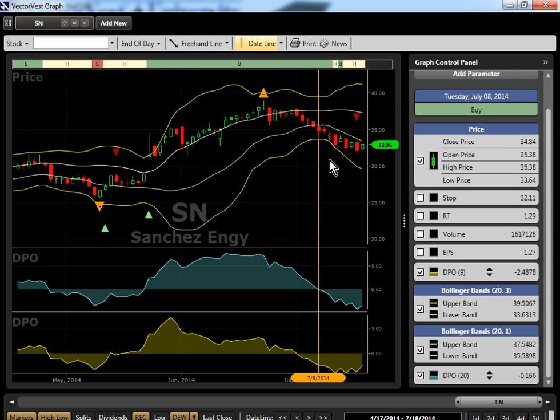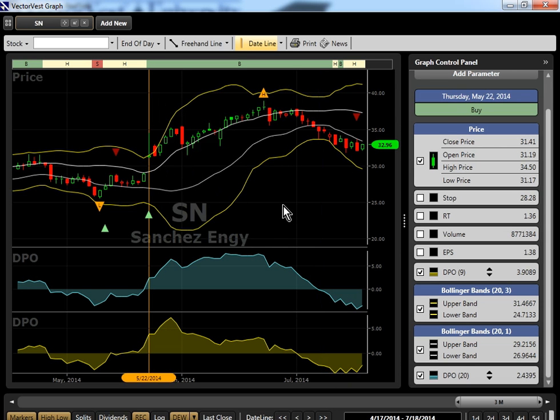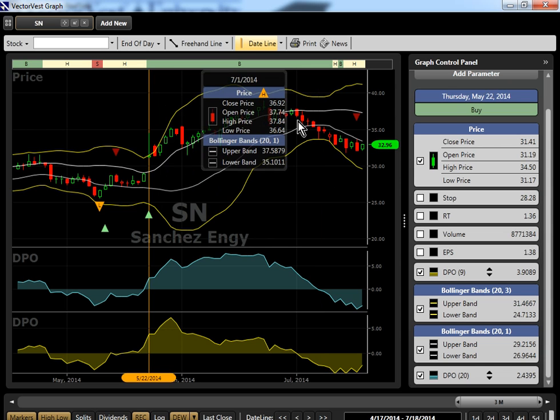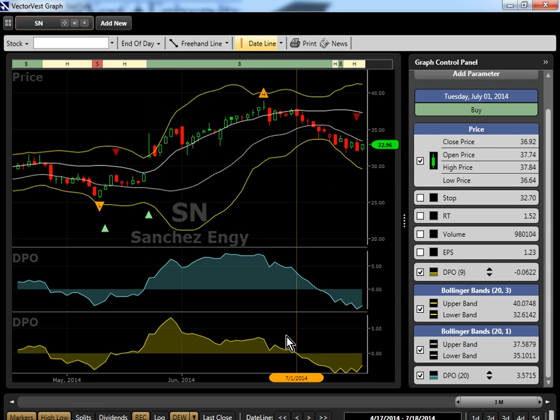It's a great technique. And again, we got a tremendous amount of feedback using this technique. But really one of the things that we're missing here is a mechanical approach to trading this new search. You very well can run the search, take a look at the graphs. Obviously, this would be the entry. You would have to continue to open up the stocks graphs that you purchase and see when certain things happen. See when the 9-period DPO goes from bullish to bearish. See when the stock's price starts to switch lanes. You can do that visually, but we have the tools that make it a little bit easier on your part.